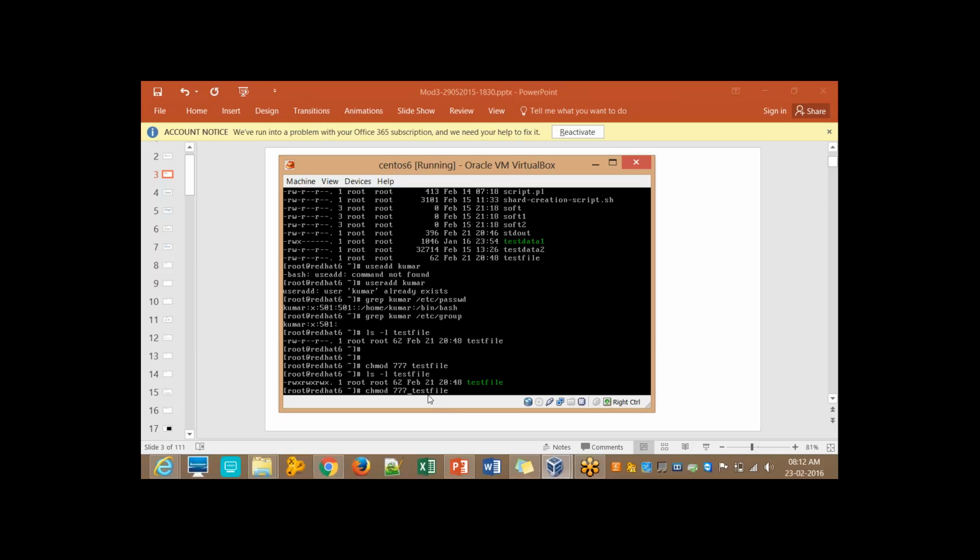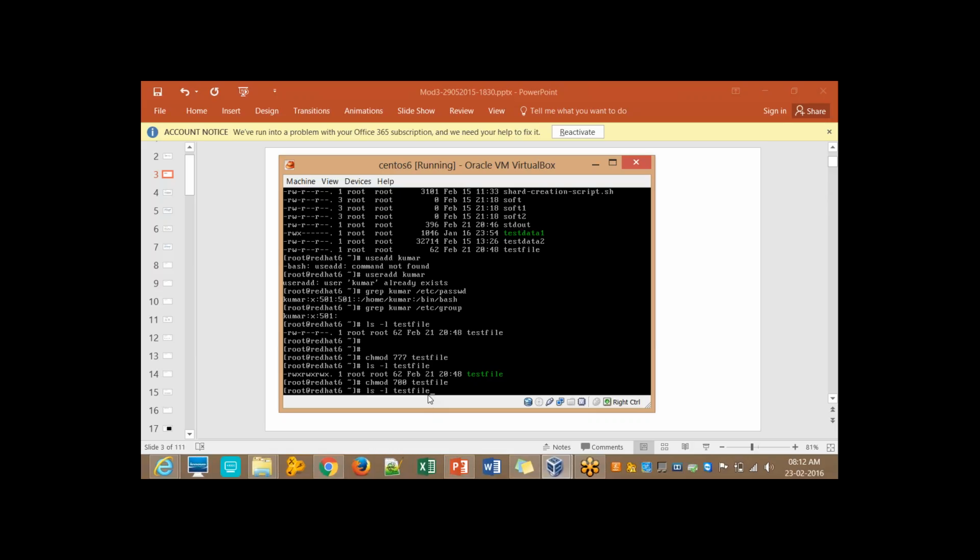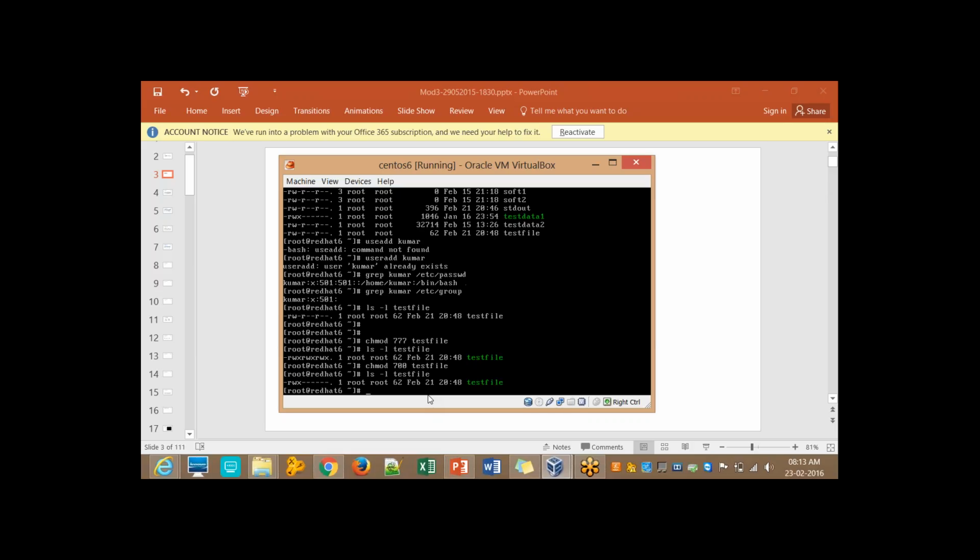Say for example, I ask you to give full permissions. Full permissions means rwx. Give full permissions to the owner. Others and group members should not have any permissions. I say give full permissions to the owner.